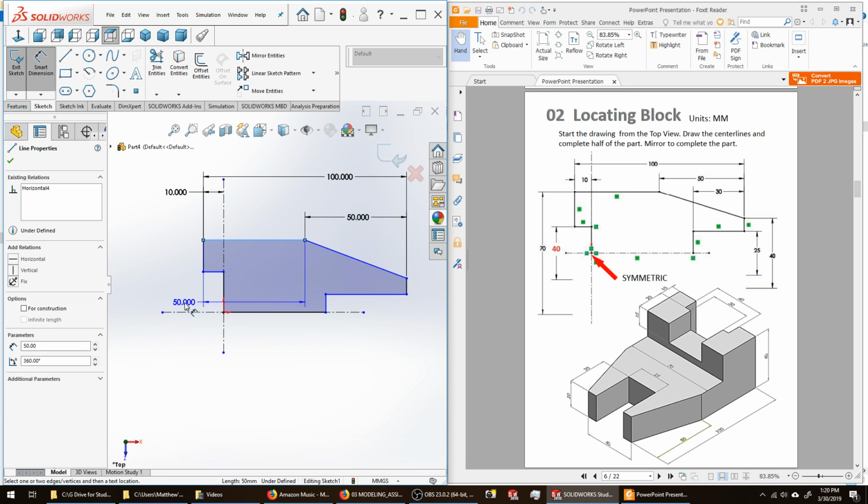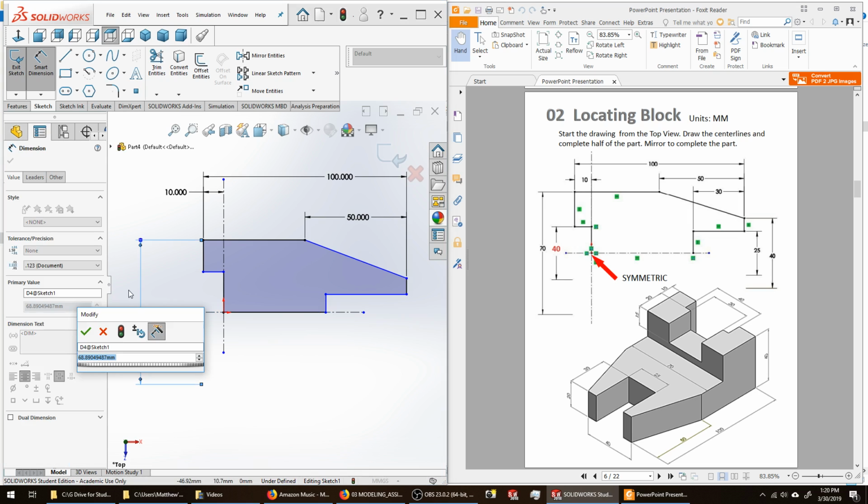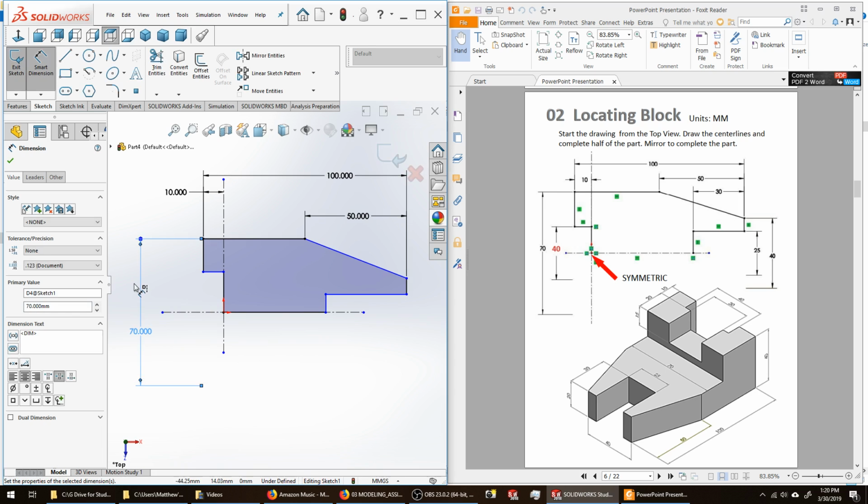And I'm going to come down and pick my construction geometry center line. You can see that I have a distance as I'm on this side, the upper half of the center line. As I cross the center line, it takes the value that was there and it doubles it for me. So now I can dimension the full width of a completed part. Place my dimension, and that is 70 millimeters.